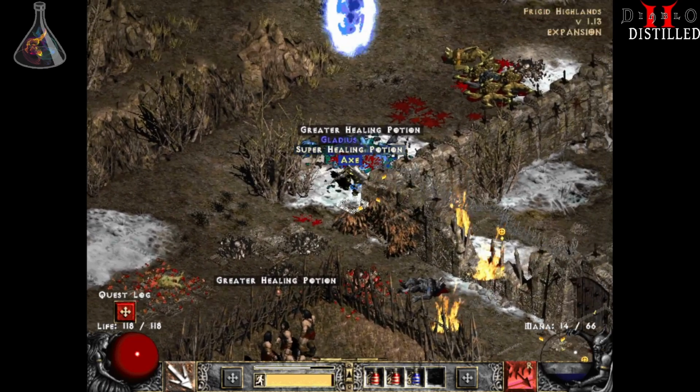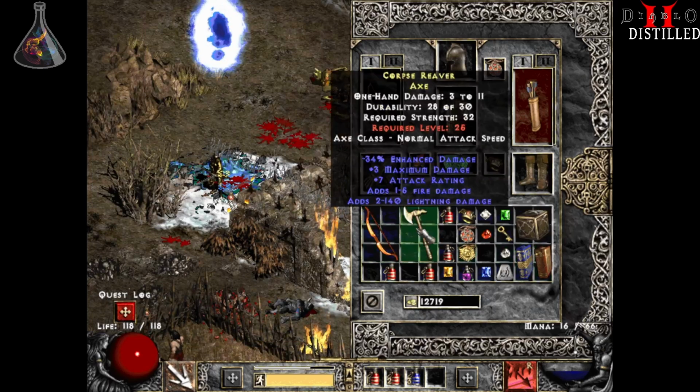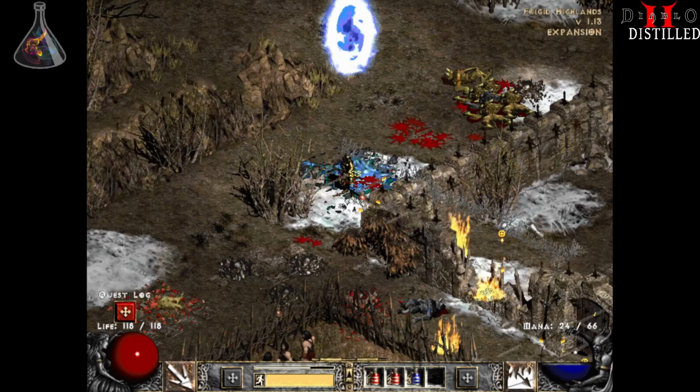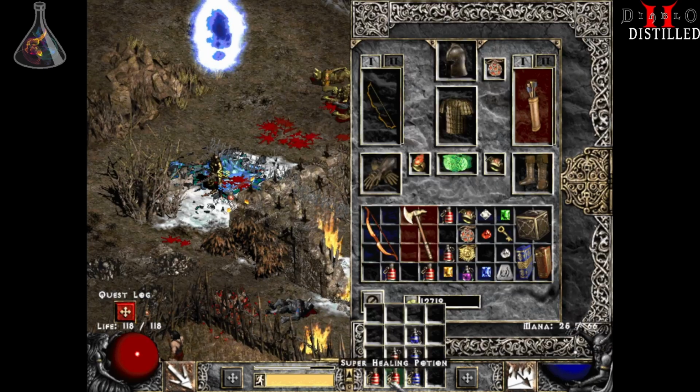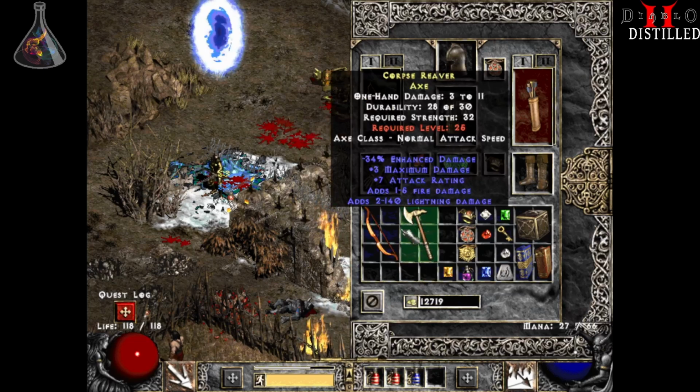I just want to see what this axe does. Oh, come on. Pick it up. Negative 34% enhanced damage. Attack rating, fire damage, and lightning damage. That's some good lightning damage, though. Can't wear it, apparently, because of the level. That's not a cool game. It must have rolled a higher level affix, because it's just a normal axe.